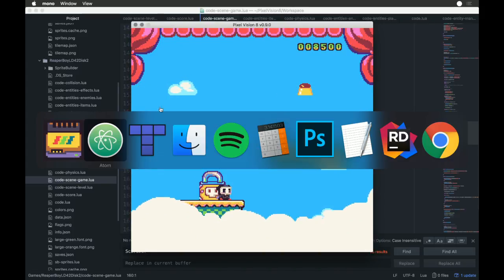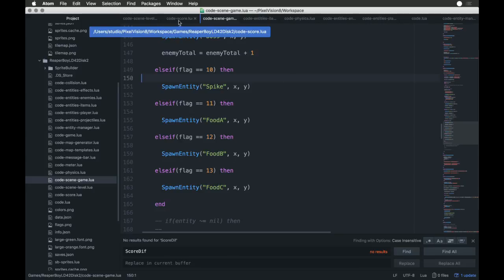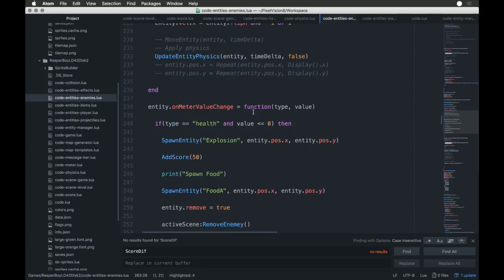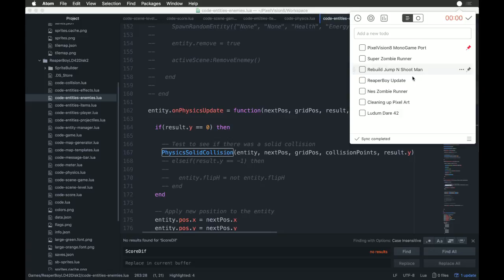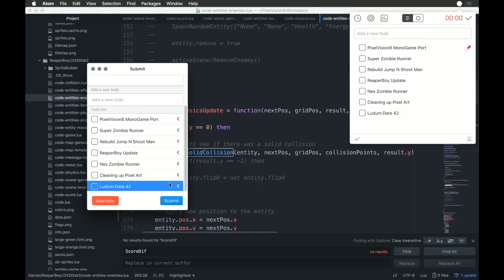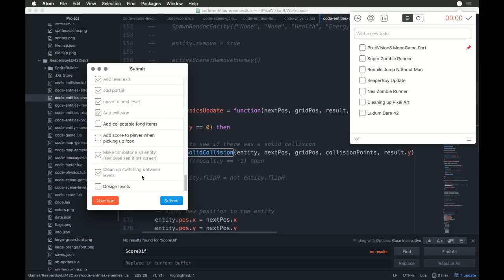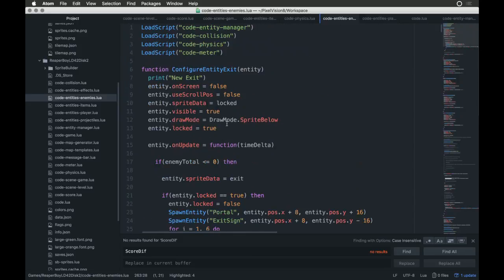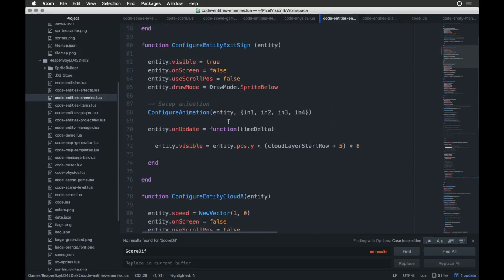All right, so I have this other idea. What I want is... where are the enemies? Where's the exit sign? All right, now I'm starting to have a little bit of fun with this. The exit sign should be sprite above.